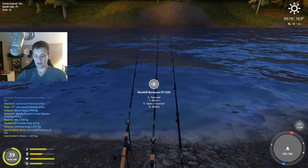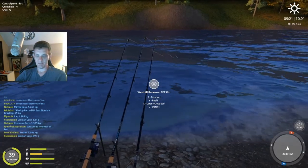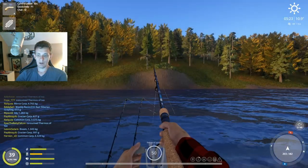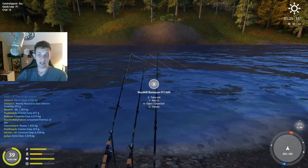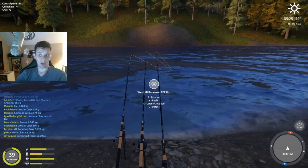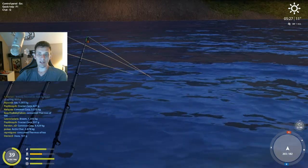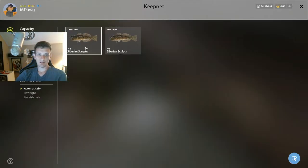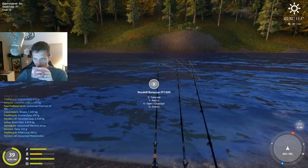Now the difference here, moving left to right, is this has got a 22 size hook. Everything else is the same. And then this has a 20 hook. Everything is the same. So what I'm trying to figure out here is, do you have to use a size 24 hook, which you don't, because we've already caught one on the 22 hook, but will we also catch it on the 20 hook? And if we do, will there be a chance of it being larger? So far we've got one on each. The largest one was actually on the smallest hook so far. So we'll try to keep tabs on that.